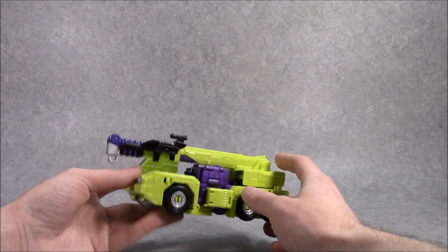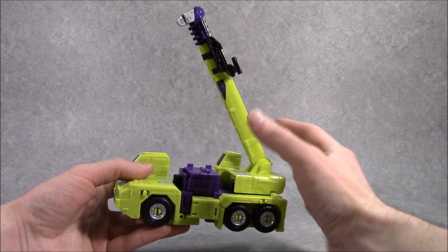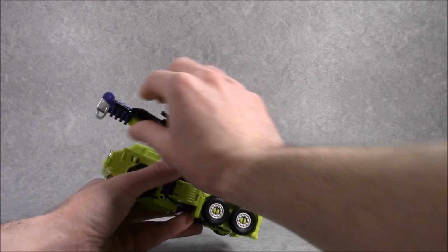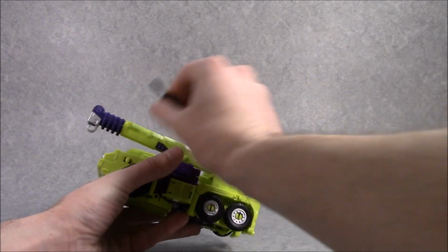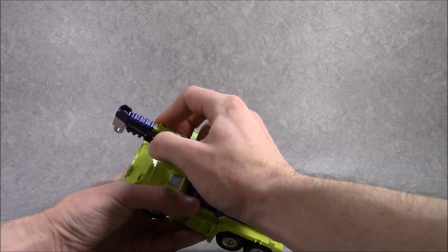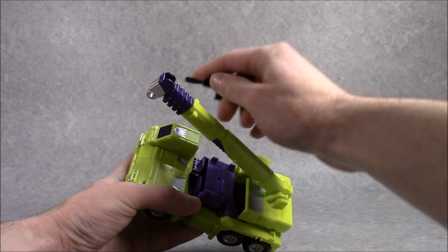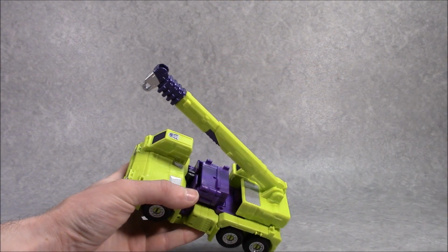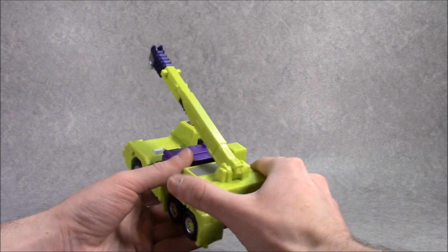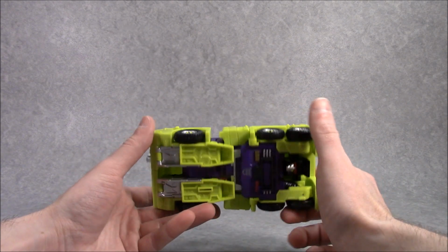He's similar to Mixmaster in a lot of ways. He's got his crane arm. It does not extend and it does not twist. All it can do is go up and down like this. You can pop his own gun onto the side here. It only fits on this side for some reason, or as far as I can tell. When I do it like this, it's too loose. But anyway, the crane part, for his transformation, can move like that. So I'll leave it like that for now.